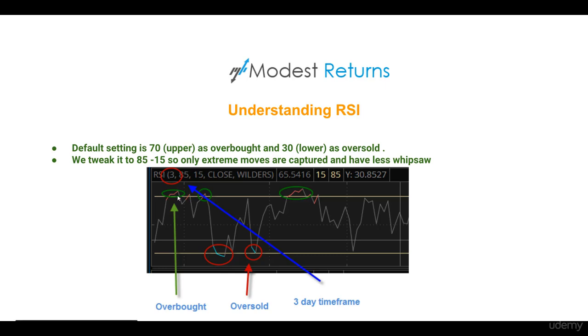So here you notice that wherever it is in the upper end, the next likely move is down, and when it is in the lower end, the next likely move is up. The time frame that I'm using is 3 days, and I also use a 7-day time frame. Remember these popular bands like RSI and Bollinger Band are extensively used by algorithms as well. So whenever it touches these extremes, there's a good chance the stock price reverses and moves, but not all the time.